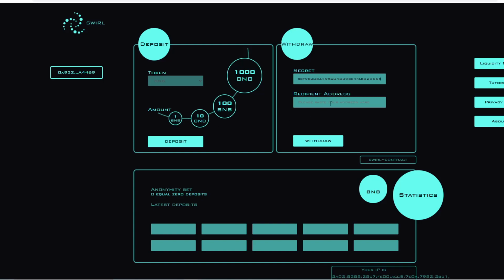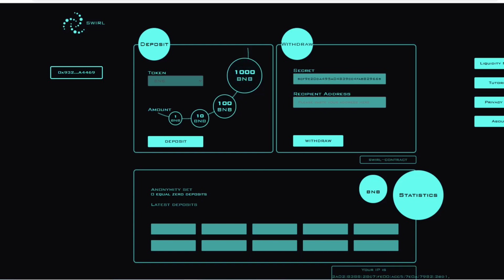Okay. So the 1 BNB, now I've connected a new specific wallet. I don't have to send this BNB to this particular wallet. Does that make sense? I can send this BNB to another recipient. So you're breaking down the whole process and making everything more secure. Is that clear?